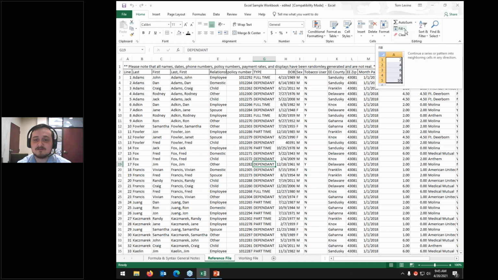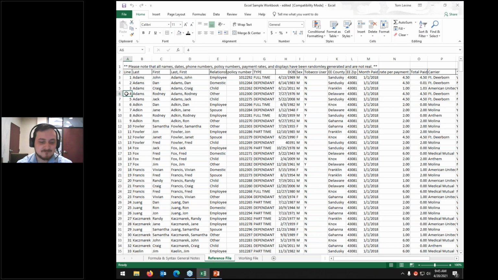It can also fill data. So if Excel detects a pattern, like these numbers here, I'm just going to go ahead and delete the numbers real quick to show you. If I highlight the range 1, 2, and 3 and hit fill down, it fills the top cell down. I personally prefer to just double click things. If you highlight your cell in the corner here and Excel detects a pattern, it'll give you this little quick analysis button here. And you can just double click the bottom right hand corner and it'll extend your pattern all the way down the cell range.